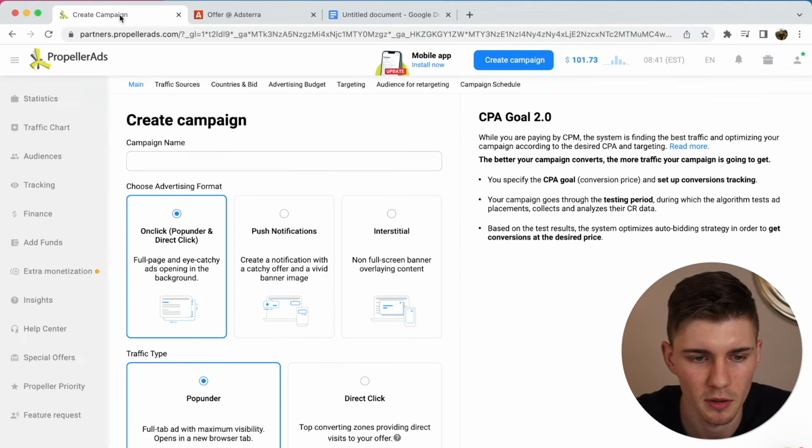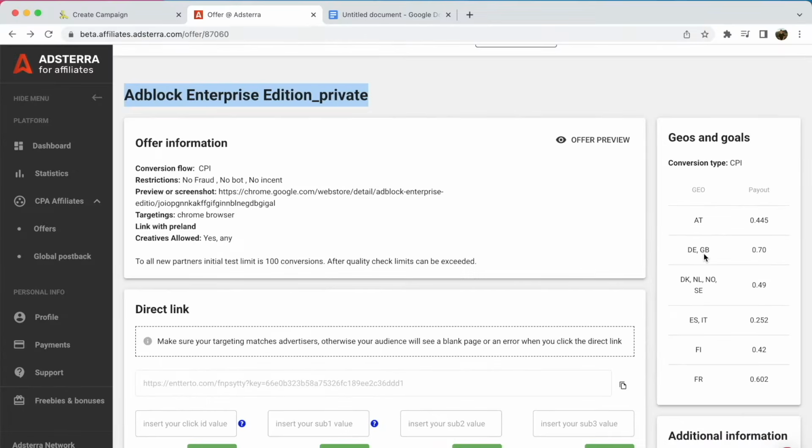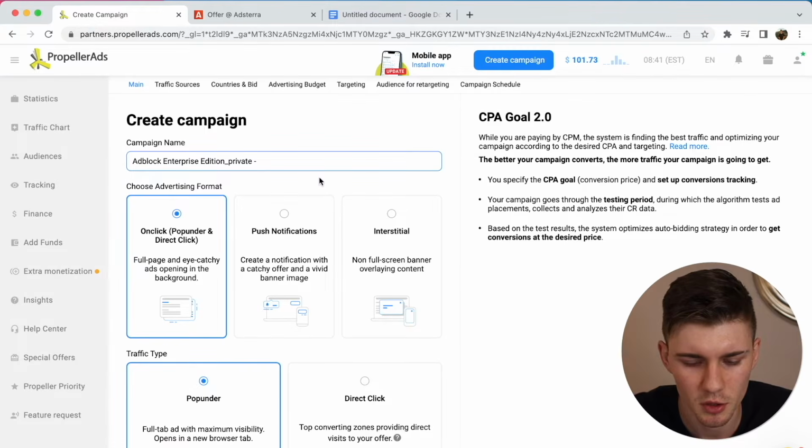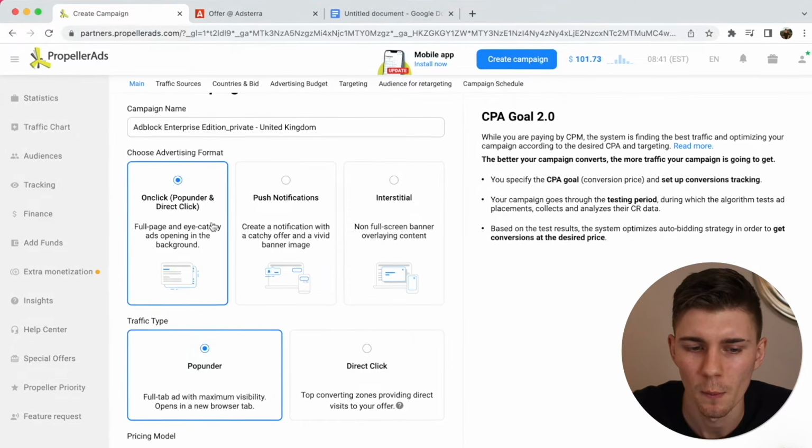I'm just going to copy the name of the offer, and I'm going to target, let's see, which country has a good payout. So I like Germany or Great Britain. Let's do Great Britain, English speaking country. So I'm just going to do United Kingdom.